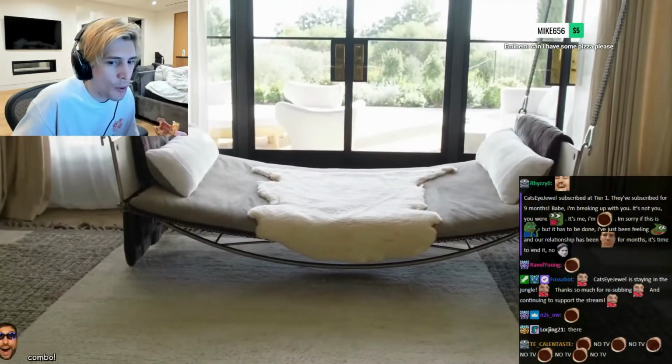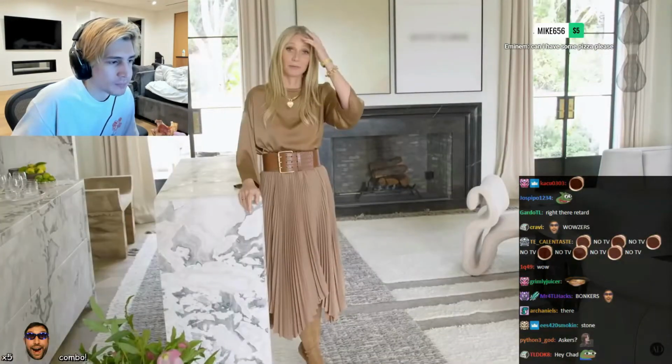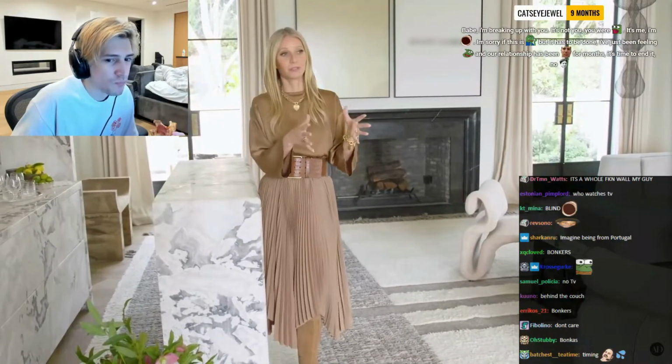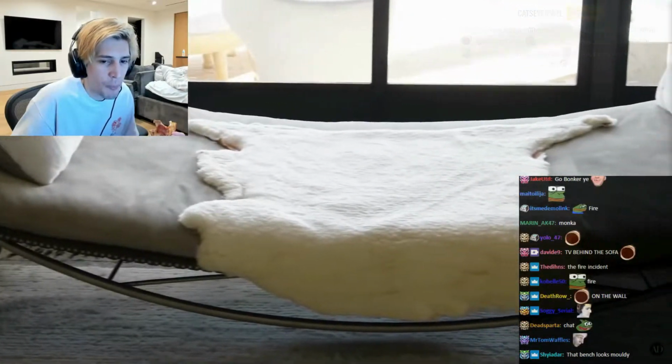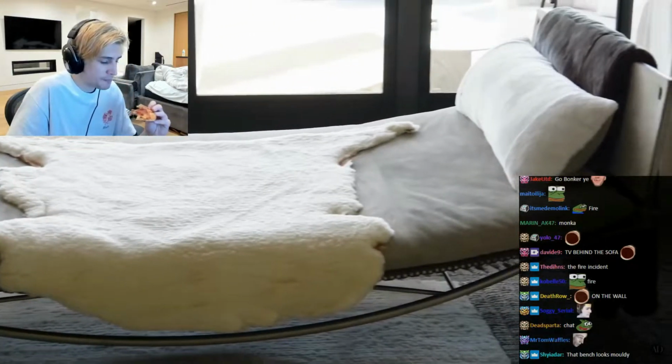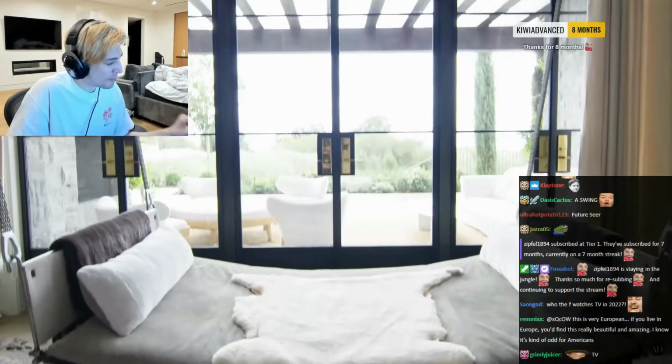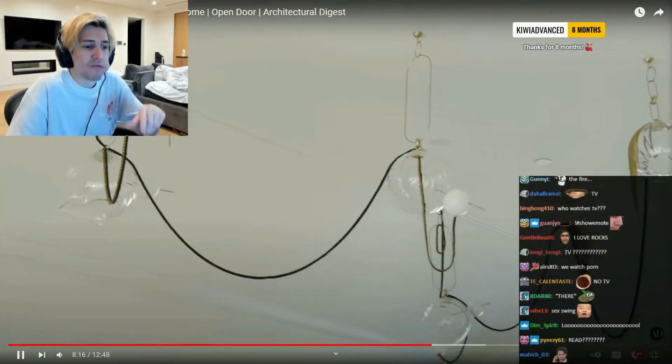I had this swing in a different house, and the original swing we lost in a fire, but I really had a vision of having this swing there, which I lie in all the time. I go there and I read or talk on the phone or whatever, and it's become one of my favorite spots. The lights.